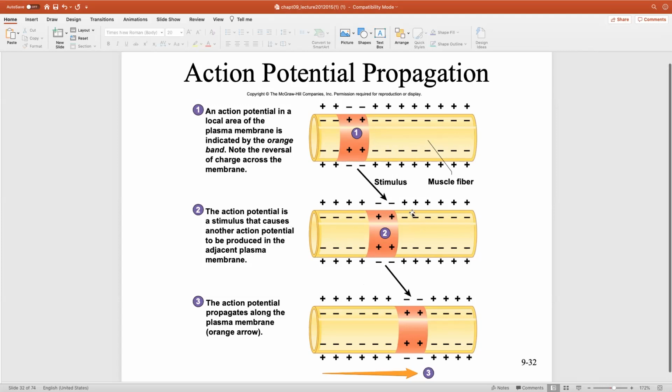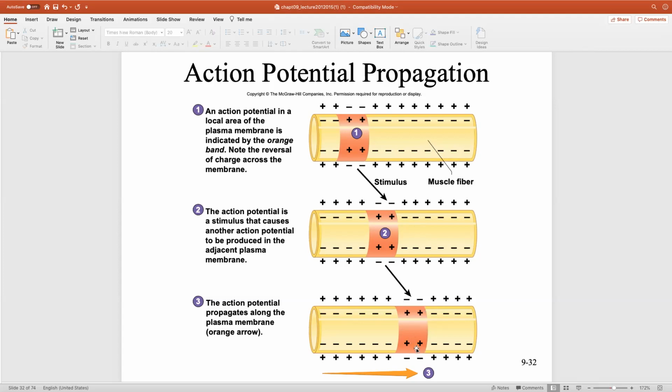So even though sodium moves backwards here, it can't re-stimulate going backwards. Sodium going forward encounters a region that is yet to activate, so it's ready to go. As sodium goes forward, it causes the next segment to have an increase in charge because sodium is positive charge. As it moves to the front here, that positive charge increases the resting membrane potential from minus 85. Now sodium goes into that segment. Minus 70, more sodium comes in, minus 55. You hit threshold, and now voltage-gated sodium channels open up here.